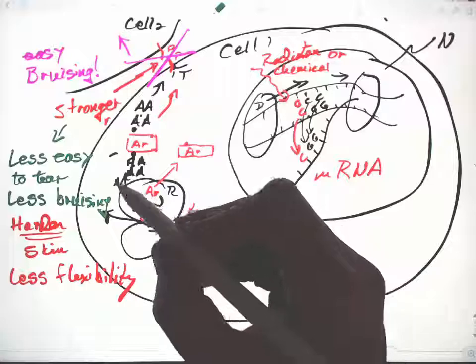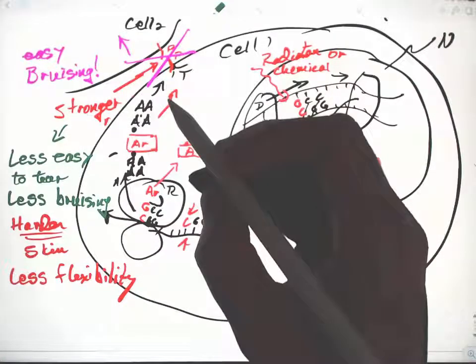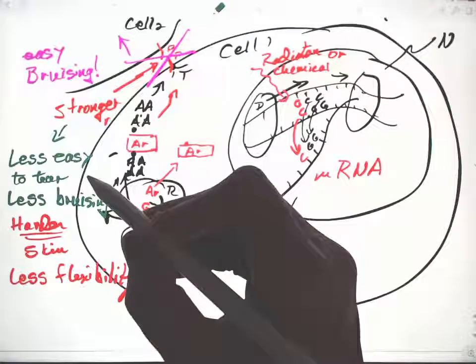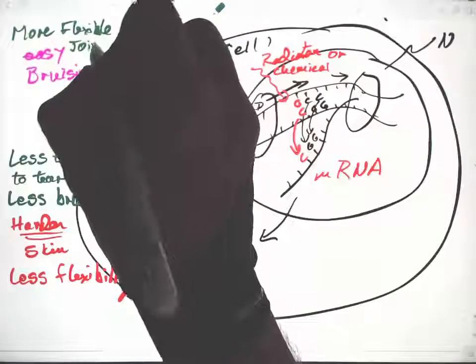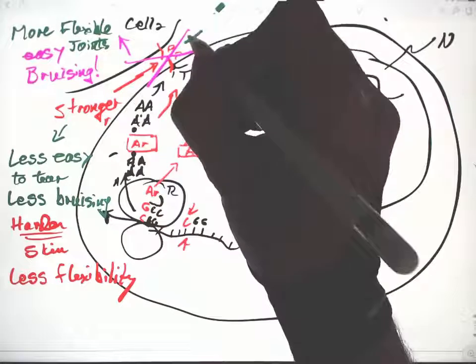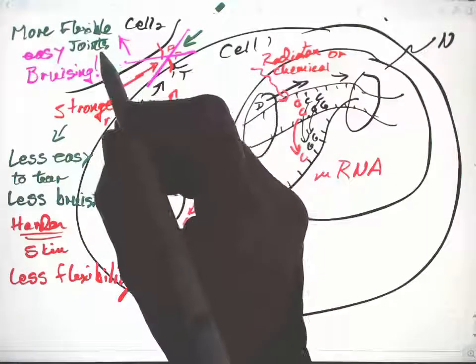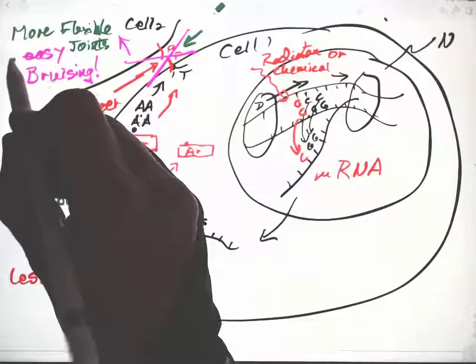Different mutants might make it stronger or weaker. The two different possibilities, the original protein and the mutant, each has potential advantages and disadvantages. The one that makes it weaker might have more flexible joints. It might be easier to bend into positions to do something. There are known mutations of these proteins that connect cells that increase flexibility, which people are often happy to have, but also may make bruising or damage a little easier, which people are unhappy to have.